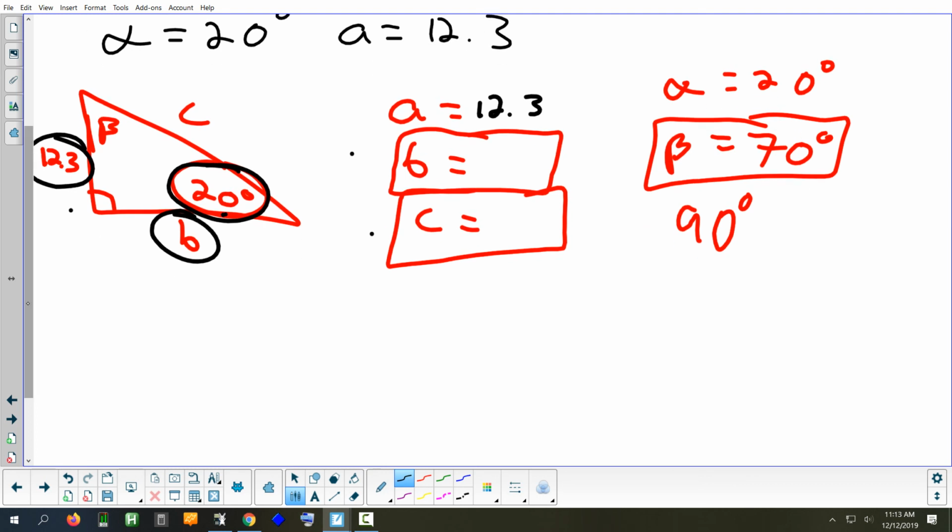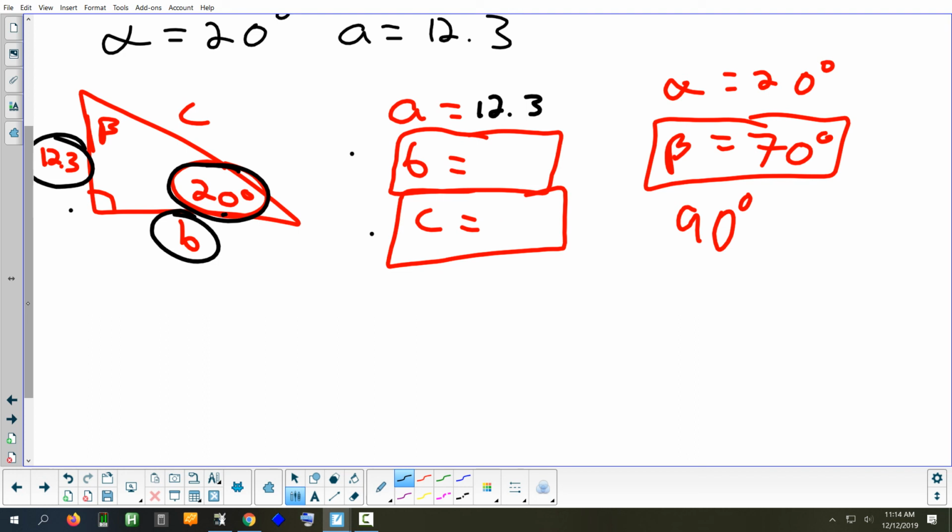Which trig function? Cotangent. Yeah, I would use cotangent. We could use tangent, but cotangent's valuable. It would be A over O. So B would be on top, and then we could just multiply by 12.3. So you could, the only thing is you just don't have a button for that on the calculator. You don't have a COT, so you're going to have to end up flipping something else if you use cotangent.